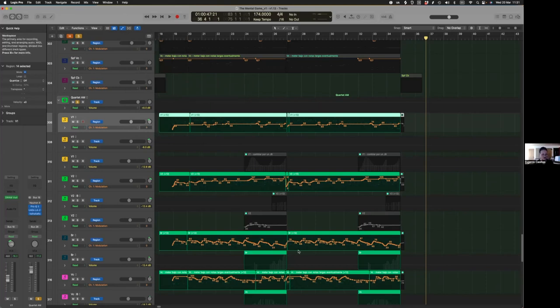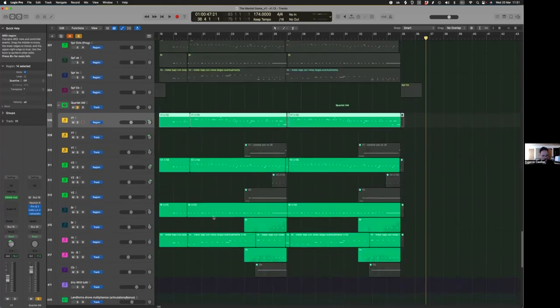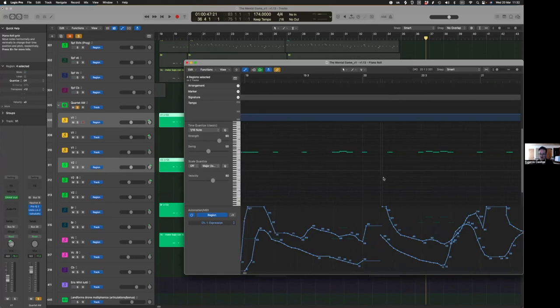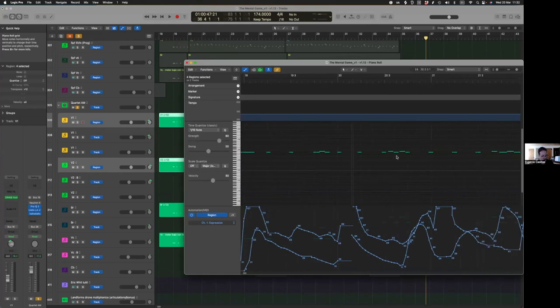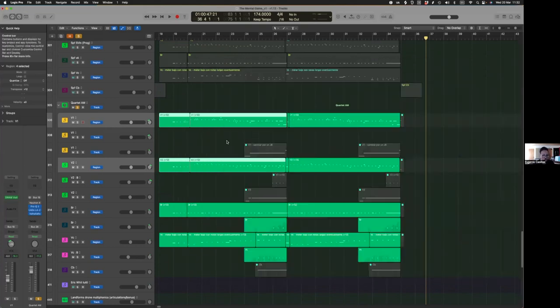Oh yeah, I have them panned this way because I have the low end in the center and the violins panned left and right because of the rhythmic nature of this. If you see, I'm gonna select only this. They are really grooving among each other, but over the same note. So really, the spatial game they're doing adds up to a lot more movement and it grooves way better. But normally you would pan them in the sitting order, which is conventionally the violins on the left, cello and viola on the right.